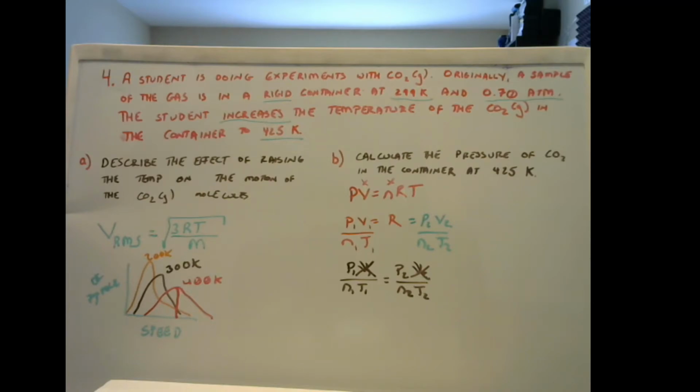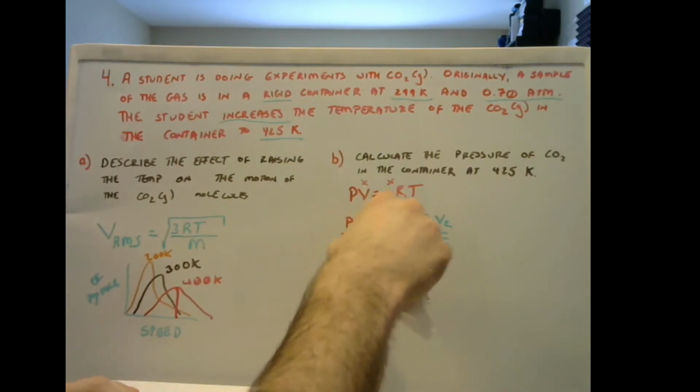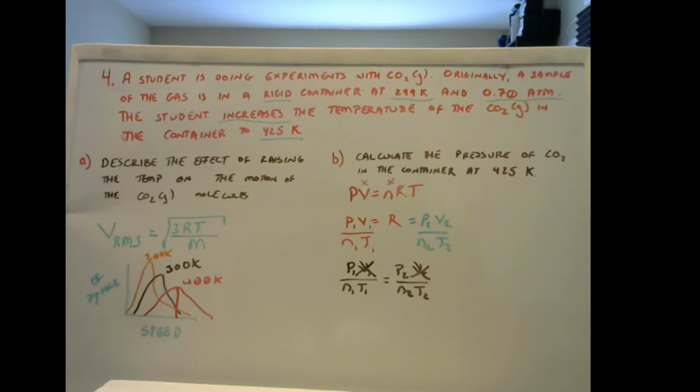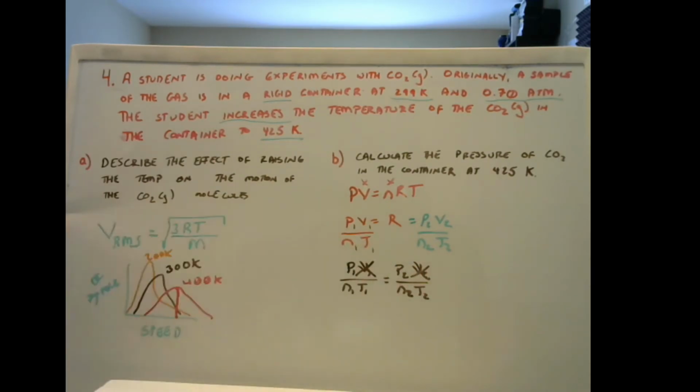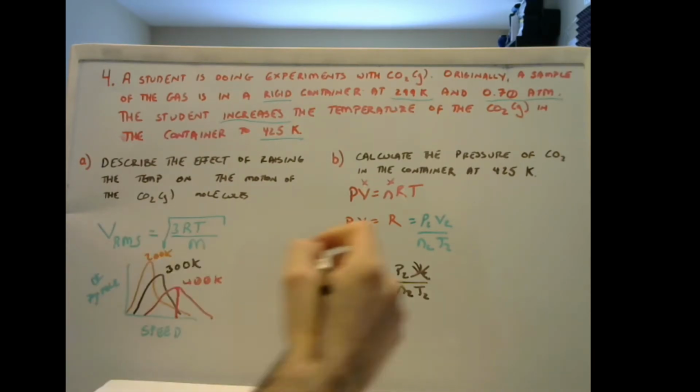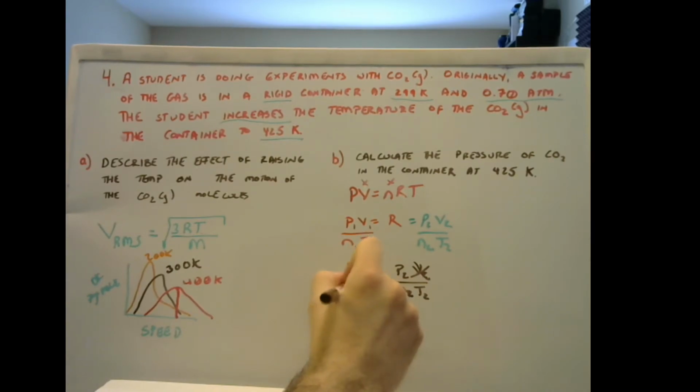If you'd prefer, you could also just erase it. But we're going to leave it on there for now. The student increases the temperature, so we know the temperature of the gas is going to change. And we're talking about pressure, so that's probably also going to change. The number of moles isn't listed as changing, so since that isn't listed as changing, we assume that it is held constant.